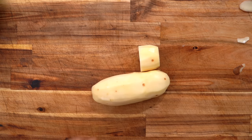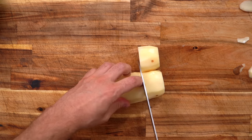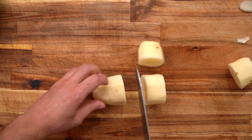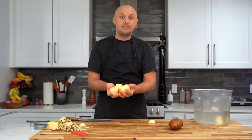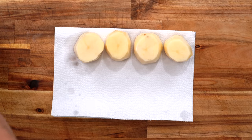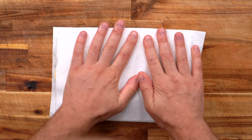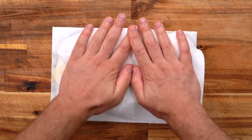Again, what's most important here is that they're all the same thickness. I can even take one of my previously cut potatoes just like this so I can measure them out. That will help out a lot. Boom, that's it. It's as simple as that. Grab these potatoes back out of the water and just put them onto a paper towel here to dry off. Giving them a little rinse like that should help them to get a little bit more even browning. Just make sure they're really dry on this step, because the next step involves hot oil.